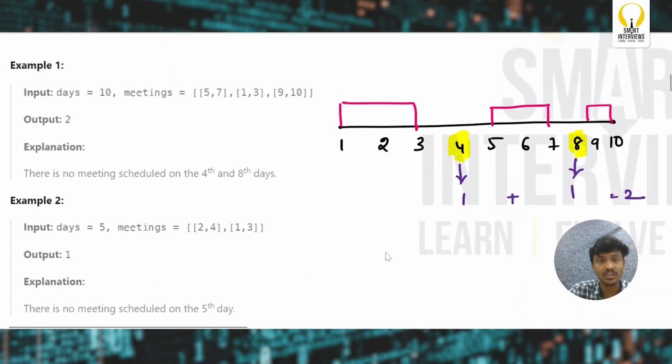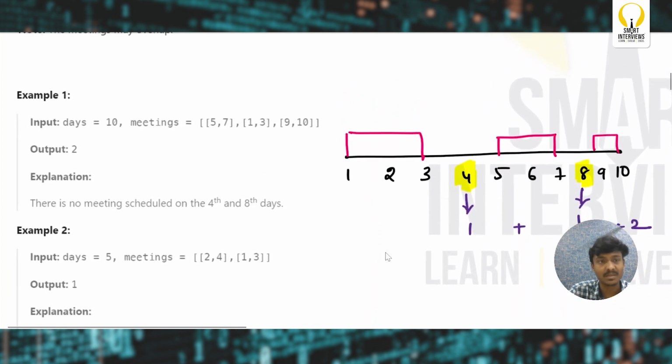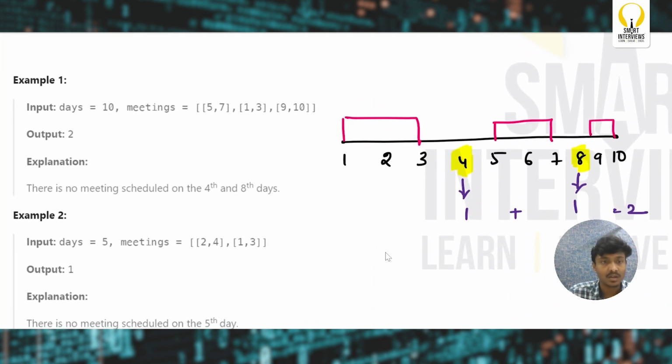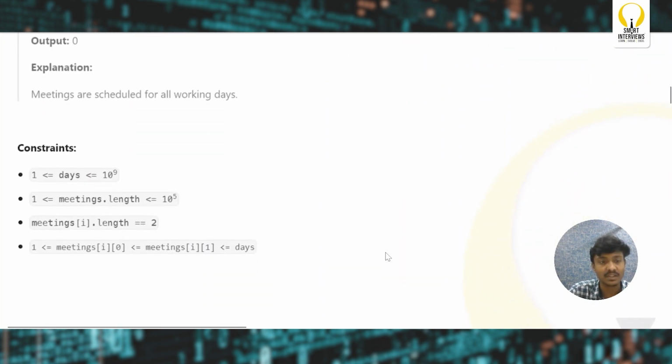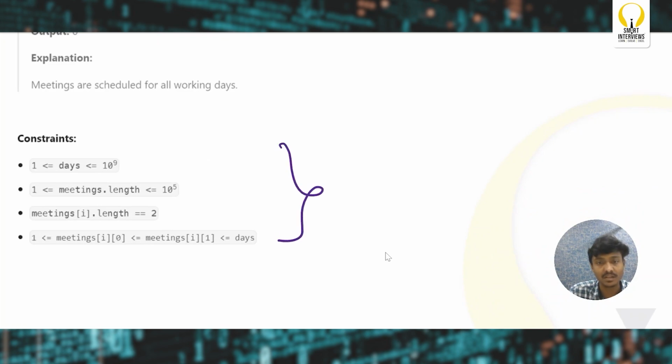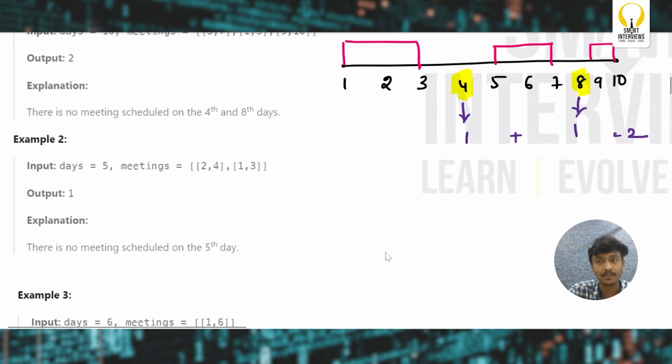So how will you approach this? What can be a simple approach? You can take a list or vector, add all the days from 1 to 10, and perform a linear search on them. For some value, if you don't find it in this range, you increment your days and you return days at the end. But if you see the constraints, for these constraints it is going to result in TLE, right? So how can we optimize this further?